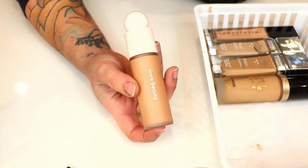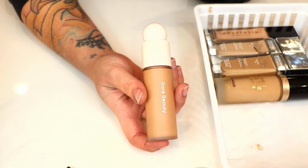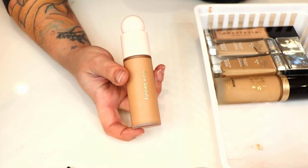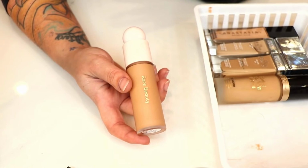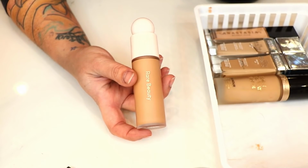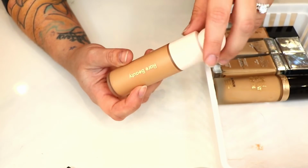This is the Rare Beauty Foundation. I have heard so many differences in opinions with this foundation. Has anybody in the chat tried this? Because I think this is beautiful. I think this is such a pretty foundation, and I want to buy another shade of this. That's how much I like it. Especially even on camera, I feel like I get complimented more often when I'm wearing this. Maybe it's just in my head, but I've been wearing this, especially mixing it, because it's more luminous maybe, but it has that healthy looking finish. So it's not like you look oily. You just look like you have really healthy, really hydrated skin, you know? I stand by this foundation, but the shade is almost too dark for me right now, but I'm going to keep that one because I really enjoy it.